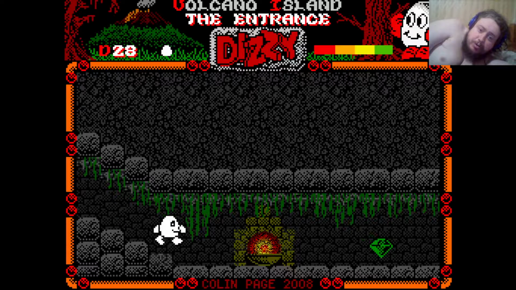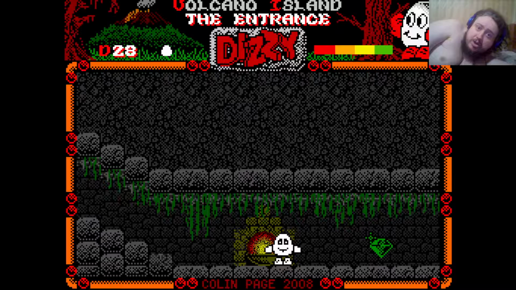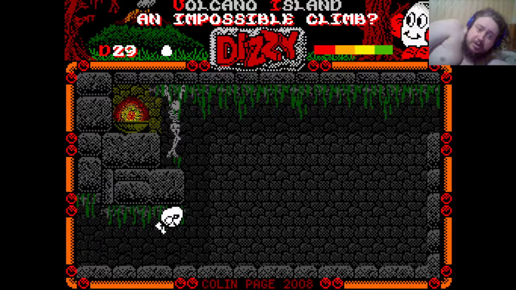This looks like the crypt, except even bigger and even more potentially sinister. I mean, just get a load of all these hanging beads or whatever they are from the ceiling. And that hanging skeleton there. An impossible climb, the screen title tells us. Sure is seeming that way, possibly.